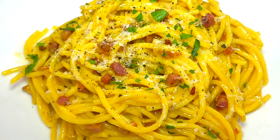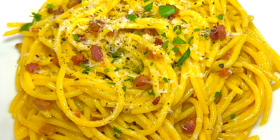I'm going to show you how easy it is to make classic pasta carbonara. The first time I had it was in Rome, and I knew I had to learn how to make it at home. Let's get started.